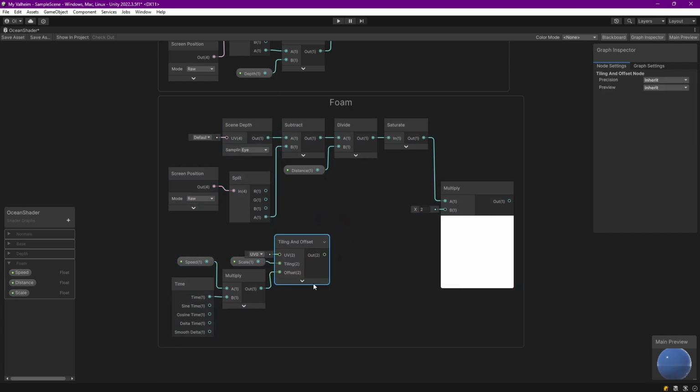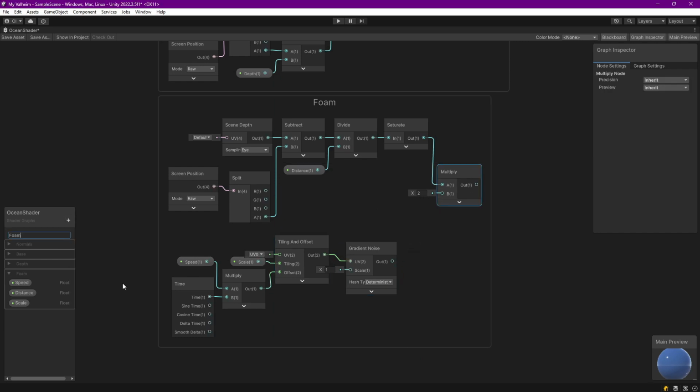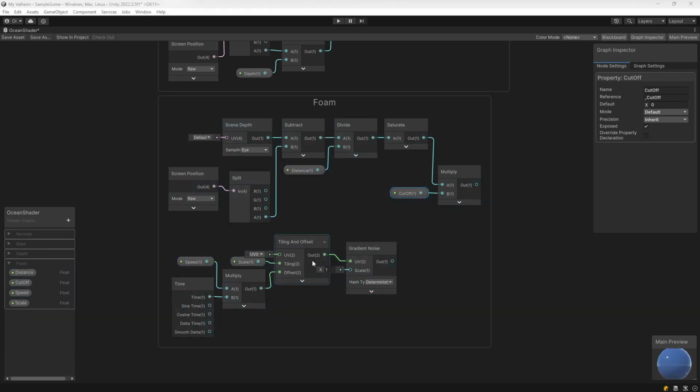There should be some movement in the foam, so now that I have achieved movement, I combine it with a visual. After thinking for about 1 millisecond between using foam texture and noise, I decide to use gradient noise.